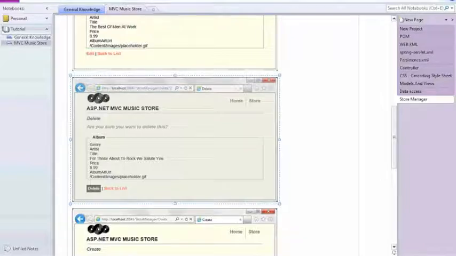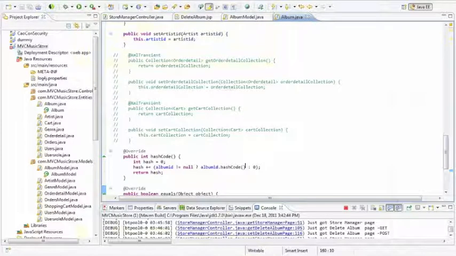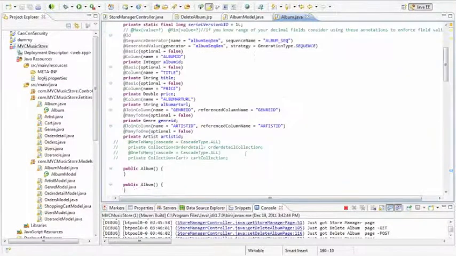Before we start, I want you to make sure that inside album.java, you comment this out. One is in the collection order details and the card collections.